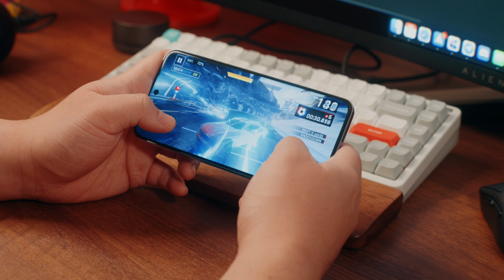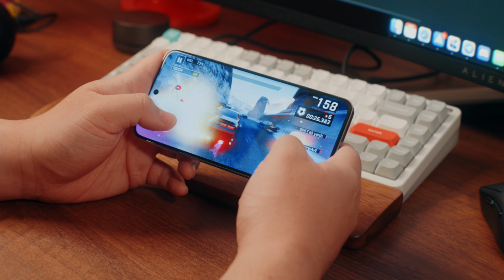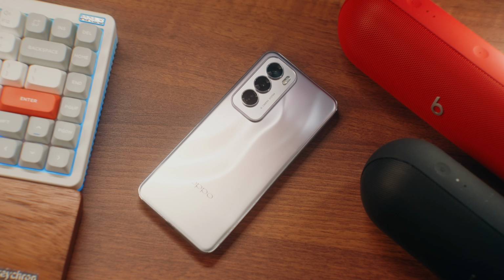And yeah, I think performance-wise, it's not bad, but like I said earlier, it's not the best that I've experienced on a mid-range device. Also, I feel like I gotta mention this in this video too. The haptics on here are just not very good. It feels very cheap and kind of reminds me of an older Android smartphone from like 2012. So if you care about haptics and how it feels when you're typing or when you're gaming, you're not gonna like the haptics on here.